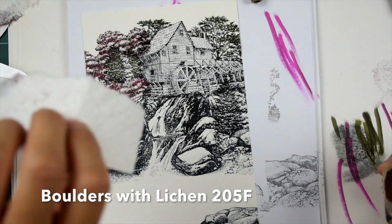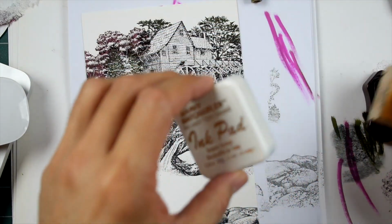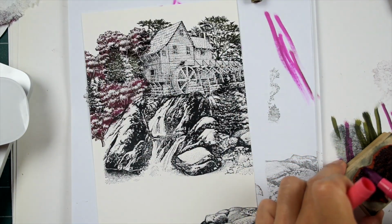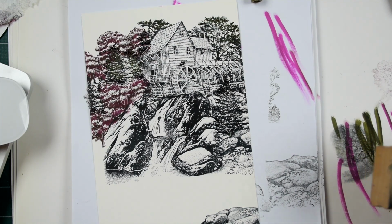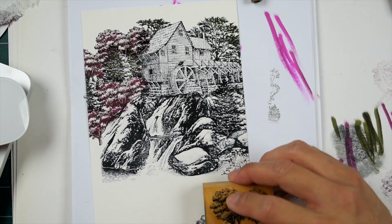I'm just looking at that. I don't stamp on this dull paper very often, so it's a bit of a different surface for me. I really like using... I need to get around to it again. I haven't used my hybrid inks in a while, but I need to do some of that pretty soon because that is really fun stuff to work with.